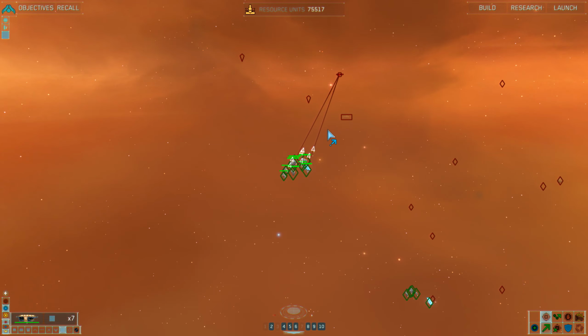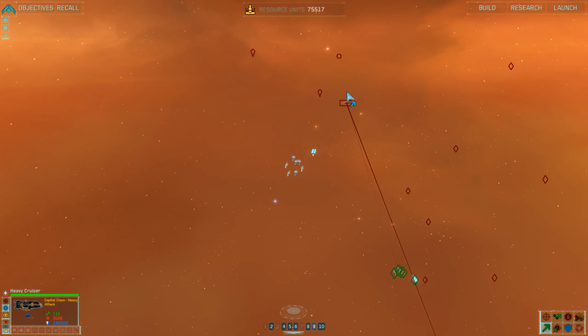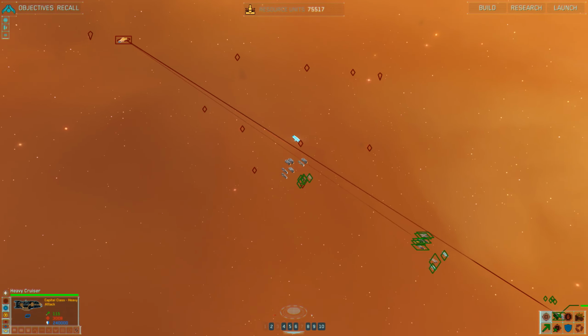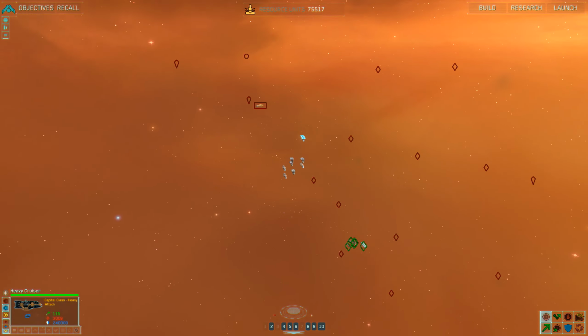Strike group, prepare for assault. Enemy frigate captured. Group 5 reporting. Engage capital ship. Enemy frigate captured. Group 6, engage capital ship. Group 9 standing by. Attacking capital ship. All right, let's go to work.